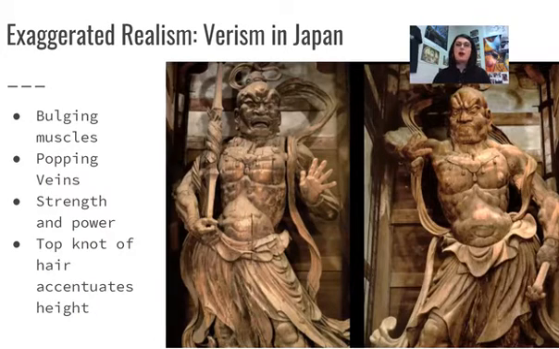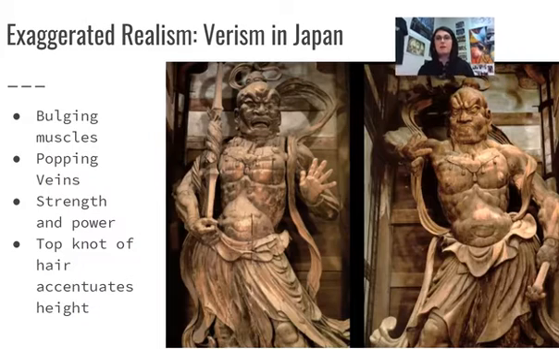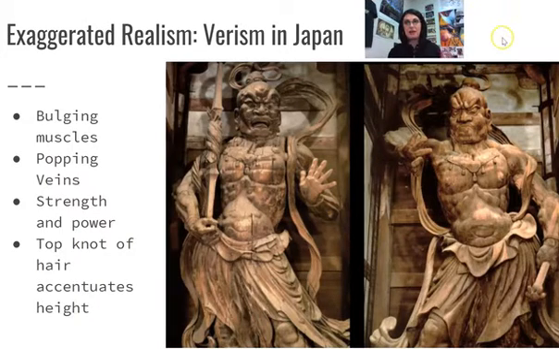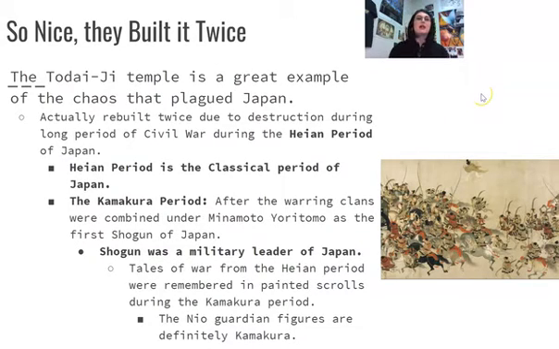So the Neo Guardian figures may have been put in there as a way to symbolically almost protect this thing from being burnt down again during these times of hostility. So what we're going to start to see happen during this Heian period is a period of massive civil war in Japan, when these families realize the emperor is weak and want to become the shogun.